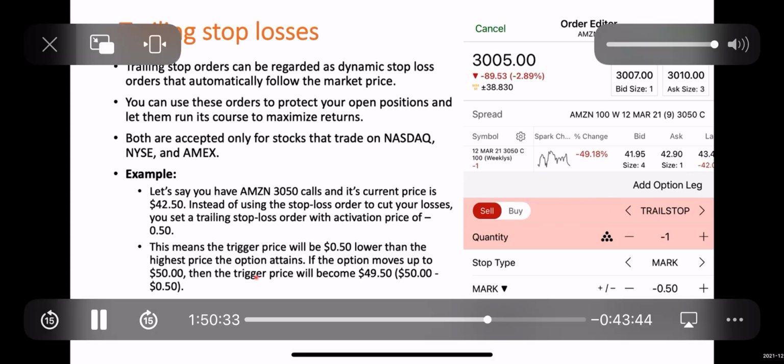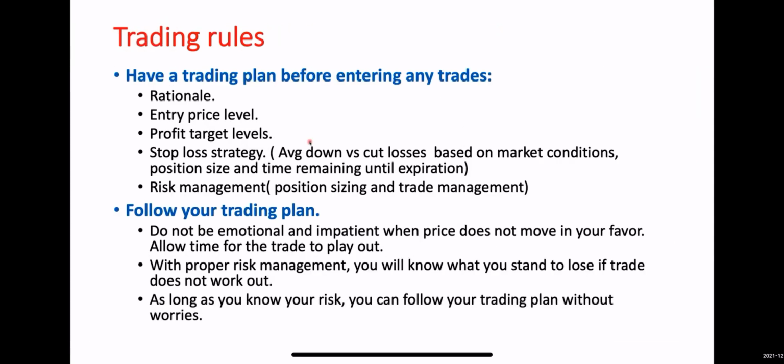Anyway, what I was saying was I don't use this personally. We probably have drilled all that information into your head. Do not take random trades. Only take trades where you have a plan. You need to have a rationale, let it be a breakout, bounce, reject, whatever it is. You need to have an entry price level that's based on technicals. You need to have profit target levels, meaning you need to know where the next level of resistance is, or you need to watch price action very carefully.